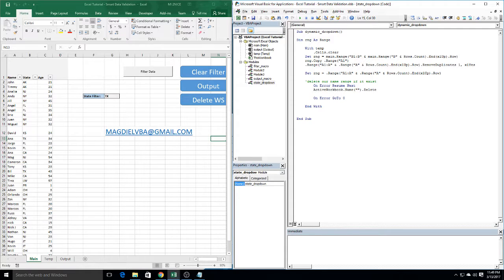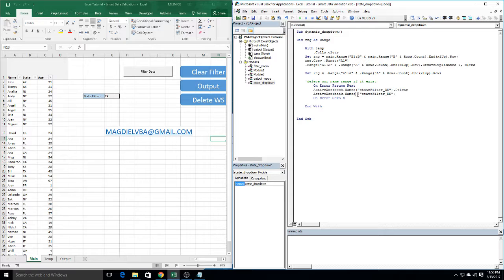Okay, so let's name this right here. What is it? State filter drop down. All right, state filter drop down. We'll keep it a little bit small. And now we'll take the same thing, we'll copy this. Control copy, paste it here, and now we're going to say Name. Oh wait, that's why it didn't give us anything. Dot Delete. Okay, now it does. Because it needs to be Names.